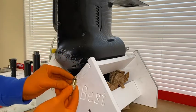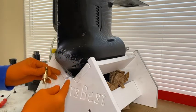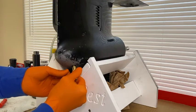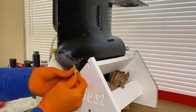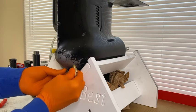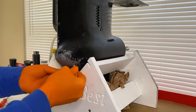I grab the thick flathead screwdriver, align it, and carefully remove the drain screw and set it in a safe location. Next I grab the pick tool and carefully remove the old O-ring or gasket. Then grab some paper towel and clean out the inner thread for about five to ten seconds. Next, grab the adapter and ensure that your O-ring is installed. I am not going to install the new seal yet — just properly align the thread. Do not cross-thread this; it should go in extremely easily. If it's not going in, back it out, realign it, and begin again. Do not over-tighten it, but you do want it snug.